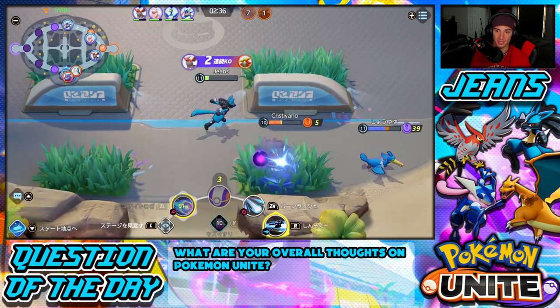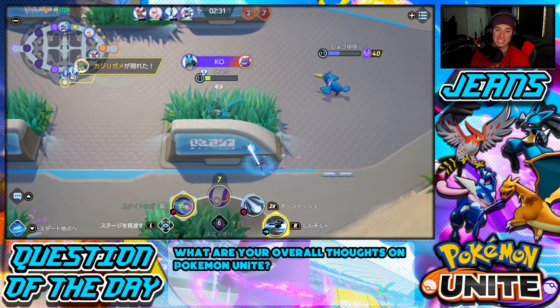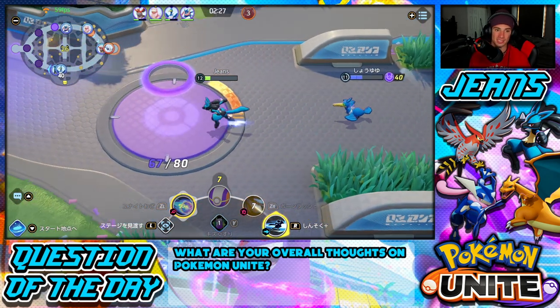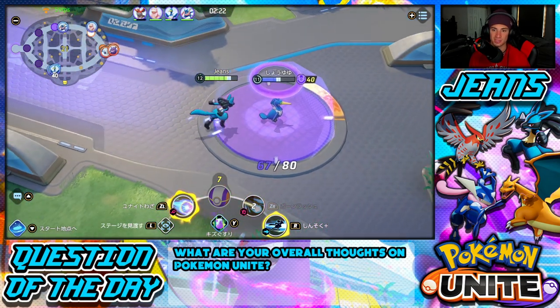Did I sneak in there for you? Let's get him. Let's gang up on this fool. Get him out of here. Thank you, Cramorant. That's how it's done. I'm going to go back for a little bit of HP. We are running this. Citrus berries are chilling here. And you get a speed boost, it seems like, every time you walk into the base, which is dope.